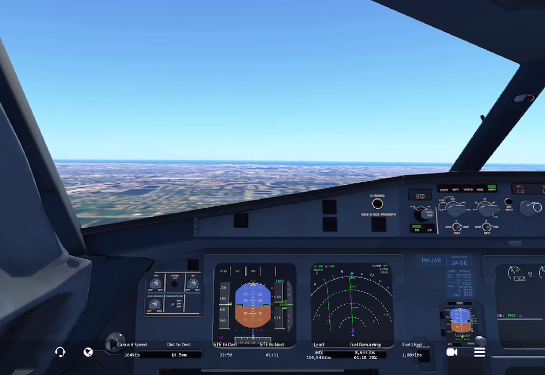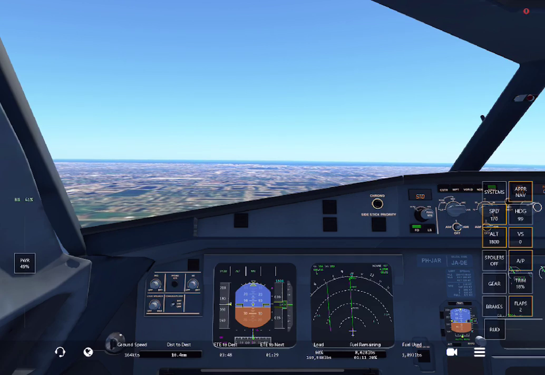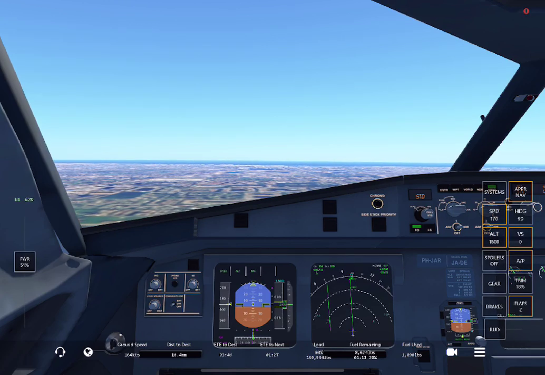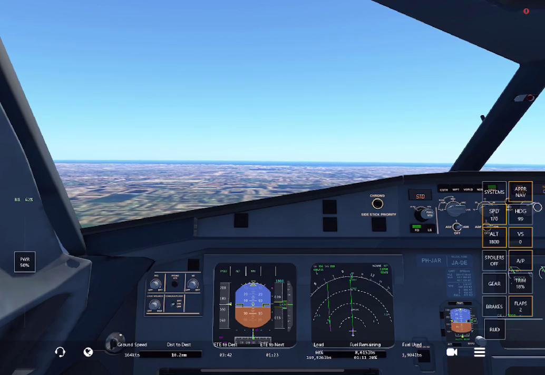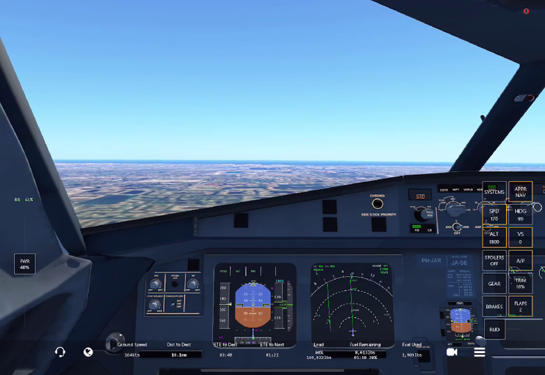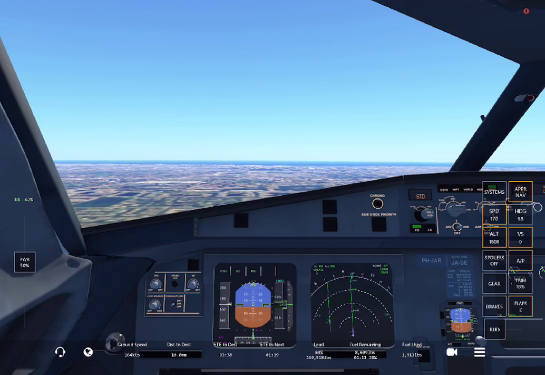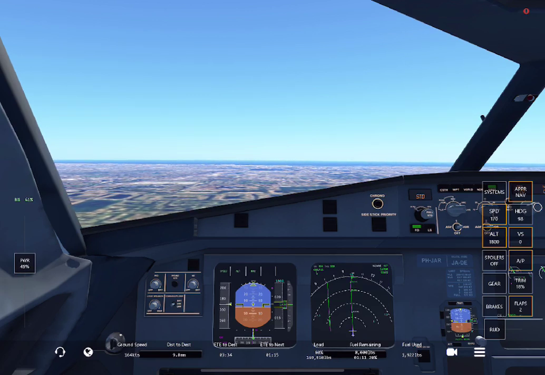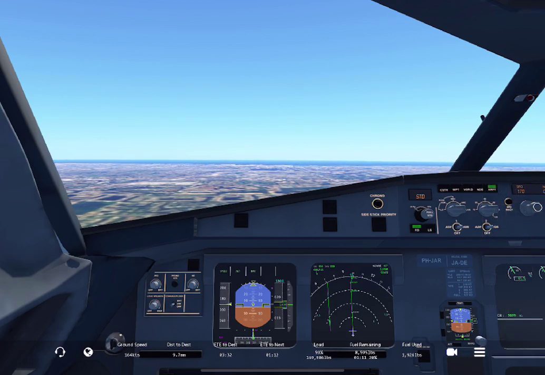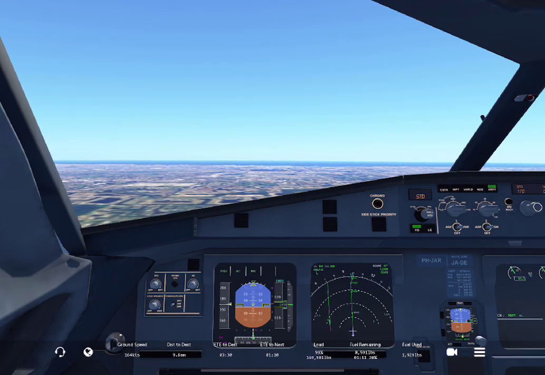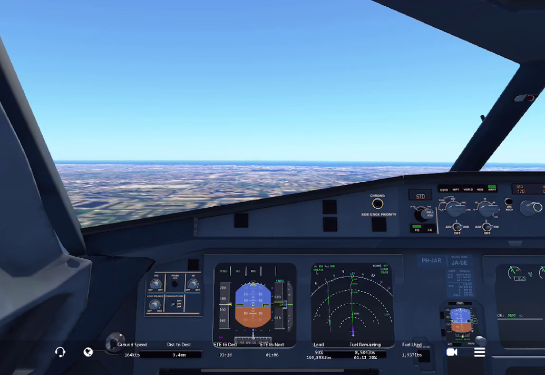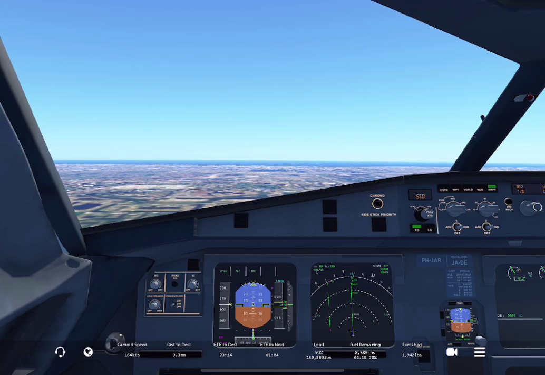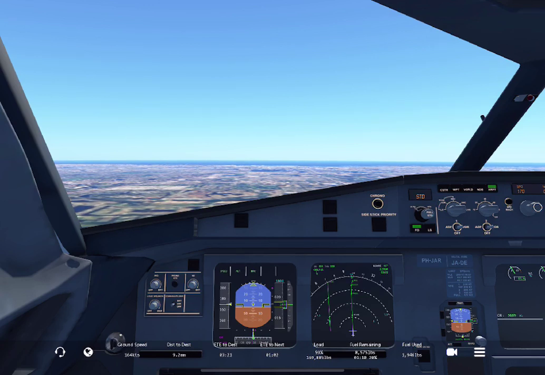And again, I apologize for not setting my weights. I was a little brain dead earlier. And it looks like that wind's going to stay the same. So as we come up on Novi, I'm going to start a slow descent, 100, 200 feet a minute or so. But 1800 is our platform altitude for this approach.